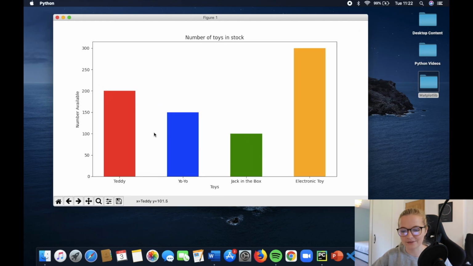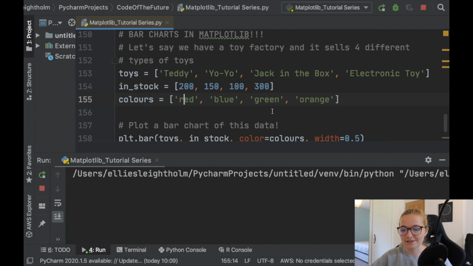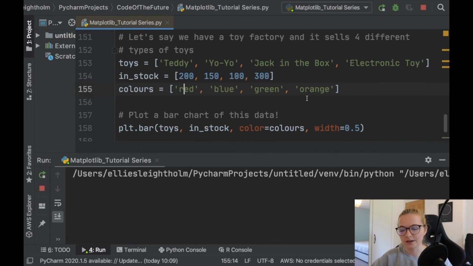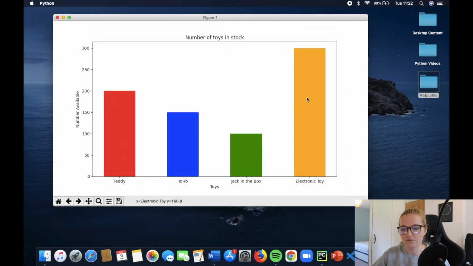So we've changed each of these to be different colours now, and that is one way of doing it. Obviously that can be quite hard when you have a lot of data, but bar charts are mainly used for small comparisons between different things. You're not going to have 100 different bars on one plot, because it'd be very confusing and different colours would be distracting. So bar charts are very handy in this sense for smaller sets, so fewer toys in this example.